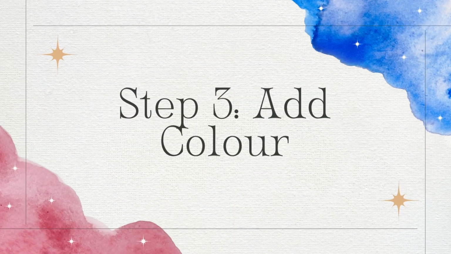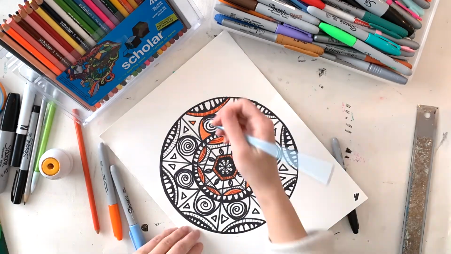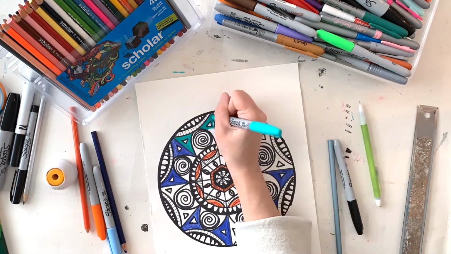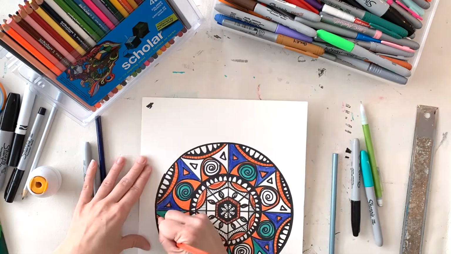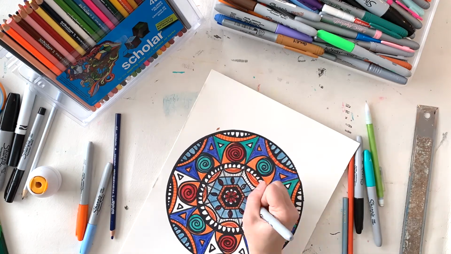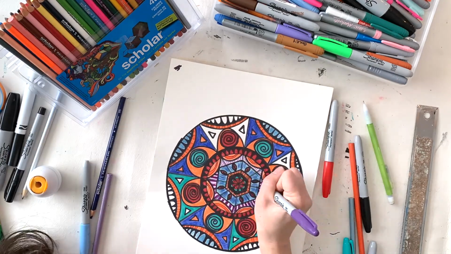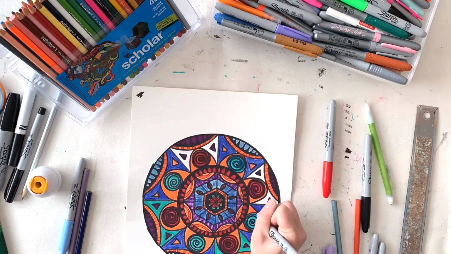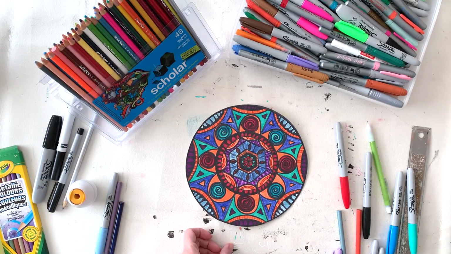All right, so step 3 is to add color. Please make sure you've watched my video about colors and mood, and make your color choices based on a purposeful decision. I've chosen to use orange and blue, complementary colors, to give my mandala a feeling of energy. Most of the other colors I chose were similar to orange or blue, so I chose that teal color, purple and red. I went through and added in different colors, using both Sharpie and crayons.